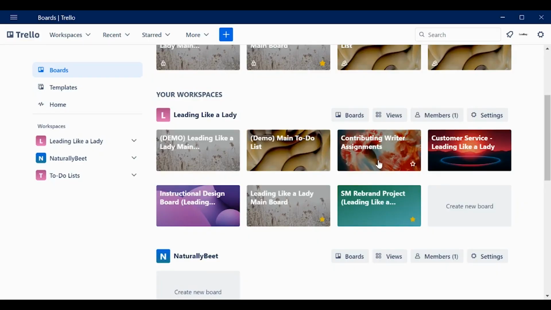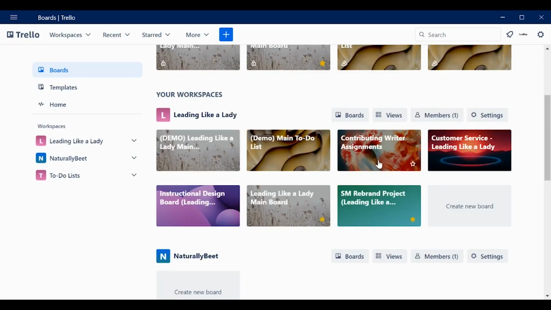One thing that I will also mention is that I have separate boards that are project-based that I only look at when I'm alerted by a vendor that I'm working with or by a contributing writer who's writing an article for me about a deadline of a task that they're working on for me. My contributing writer assignments.